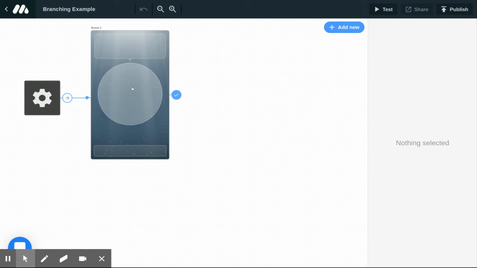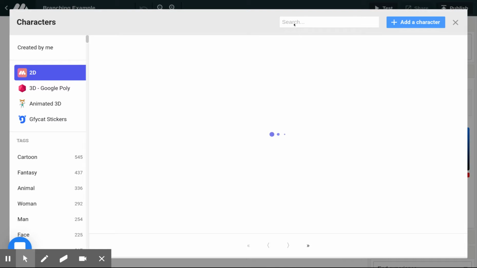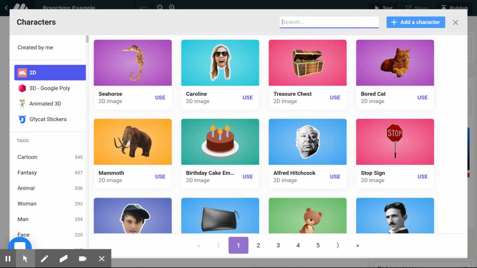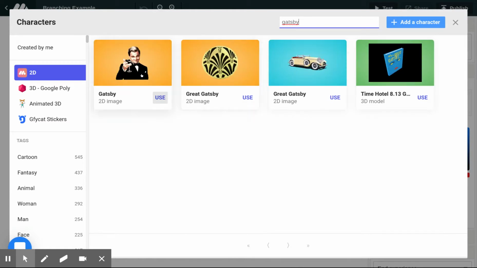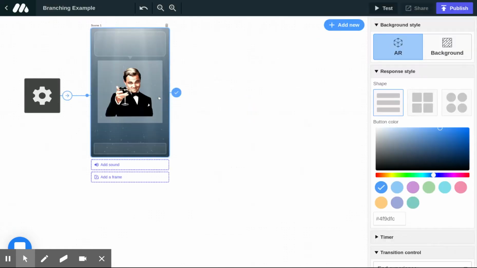So I want to choose some kind of character here. And since I'm going to base all my questions on the Great Gatsby, I'm just going to do a quick search to see if there's anything for Gatsby. And it looks like we have his nice smiling face there that I'm going to use for my character. So let's say that I want this to be some kind of quiz or some kind of formative assessment while we're going through some background information for Gatsby. And so I kind of want to see where kids are and help them get some context.